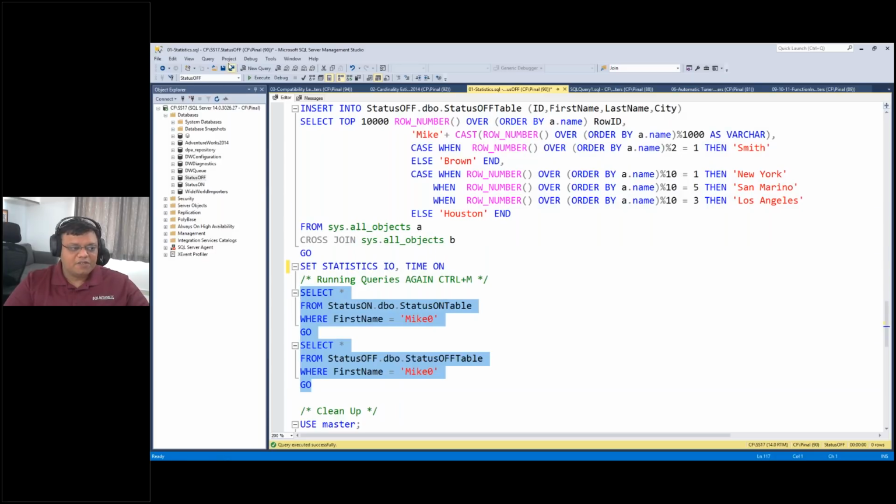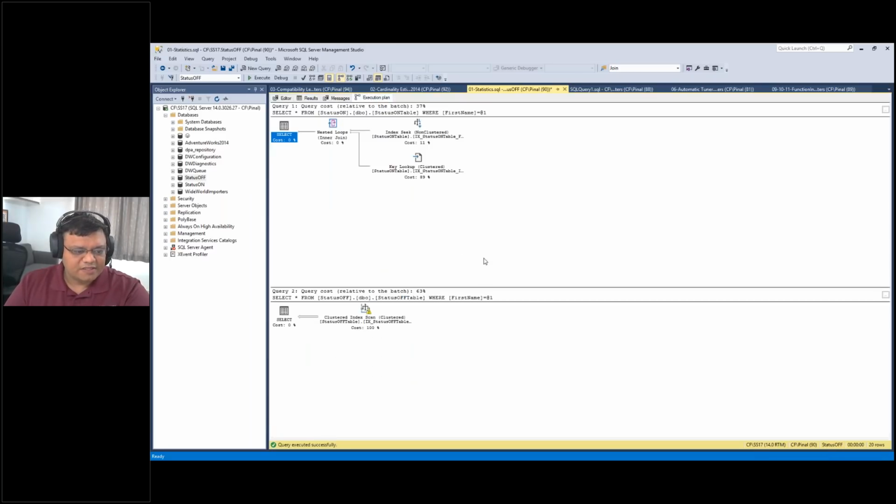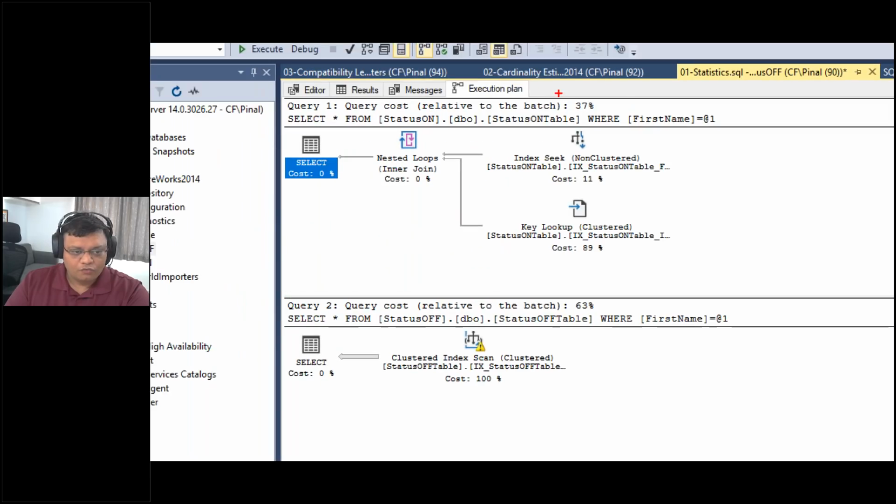And now let me just run this one and see the performance between the two queries. If both of these queries are performing exactly the same, they will give us 50-50 percentage. Let's see that over here. And now I have the same result. It has to be the same, isn't it? Now you can see very, very clearly from the result set. Whoa, this is 37. That is good. This is 63. That is not good.